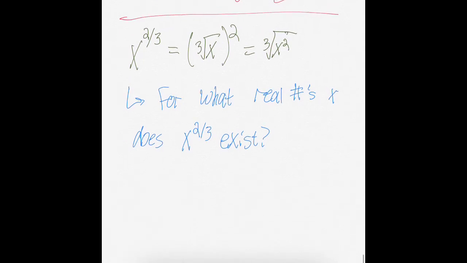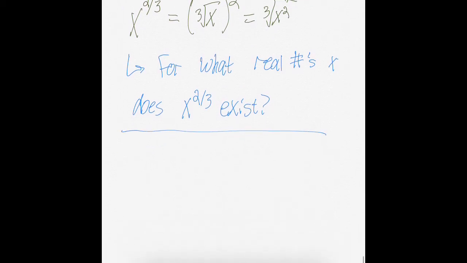Remember that x to the 1/2 only exists for non-negative x. X to the 1/3 existed for all x. So how about 2/3? I will leave that to you to ponder. And you should, of course, feel free to reach out if you struggle or have any questions about it. I believe that will be relevant for problem 18.